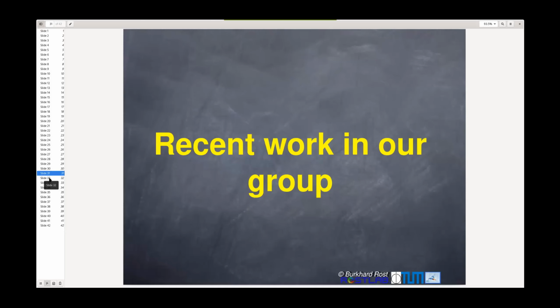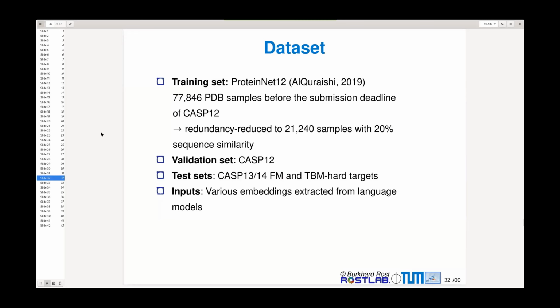All right, so let's talk about what I've been doing in the lab. So for my prediction approach, let's first talk about the data set. I've been using ProteinNet 12. This is an interesting data set because it is intended as a benchmarking set corresponding to a CASP challenge, in this case CASP 12, hence the name ProteinNet 12. And it does so by effectively capturing all the structural information which was available before the deadline of CASP 12. So this is kind of a snapshot of what we had before CASP 12 closed. And this allows us to, in a fair way, compare with the results of CASP 12.